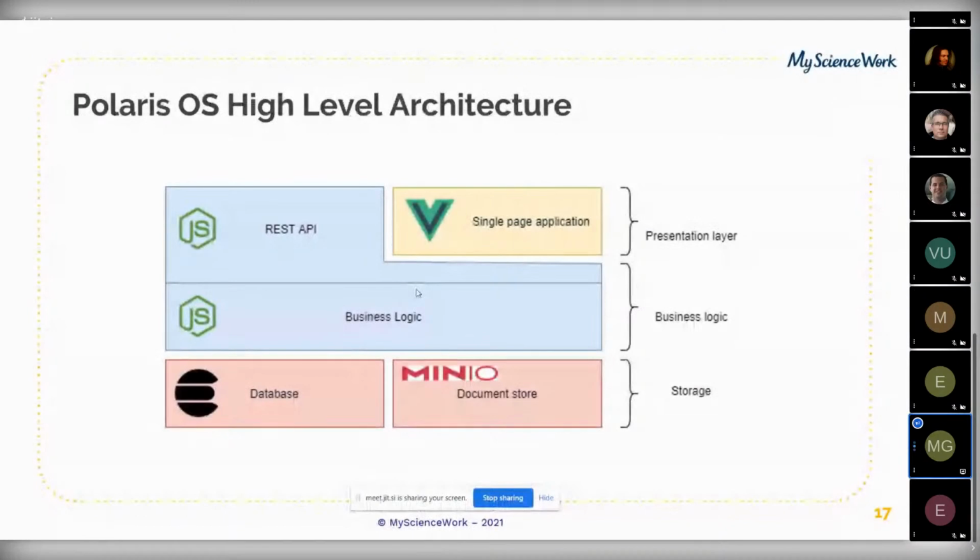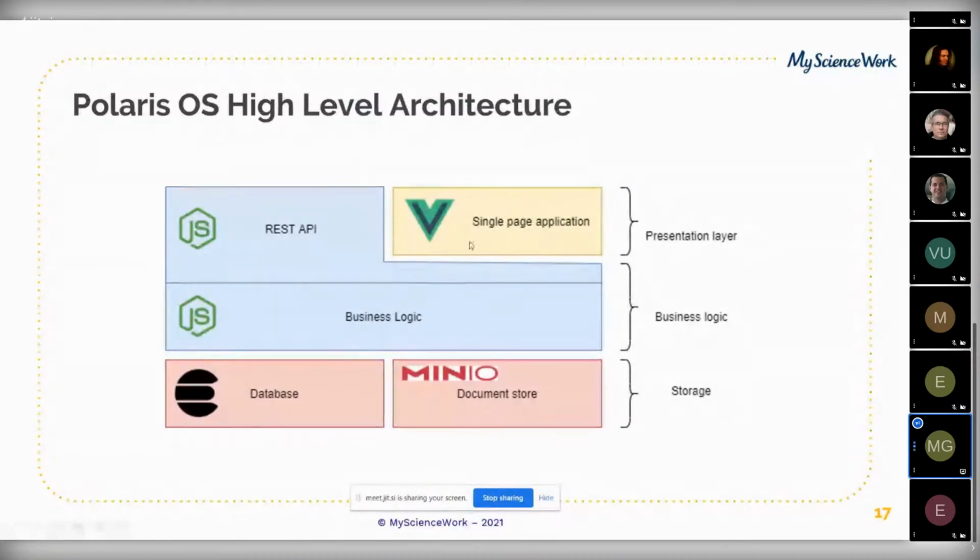Good. So in terms of the architecture, it's pretty plain and simple. We have all the core of the system built on Node.js, a JavaScript engine that is gaining ground on the development side because of its performance and the community behind it right now.